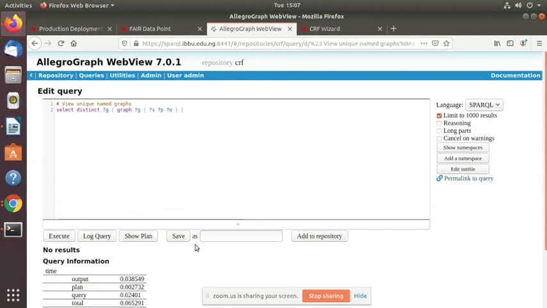Yeah, that's basically it. I wanted you to look at the query interface. That's where you find it, and then you run the different queries on the different data that you put in the FDP or that you generate using the CRF wizard.